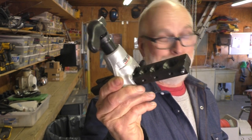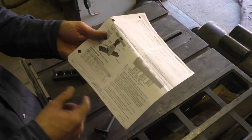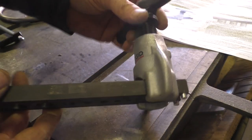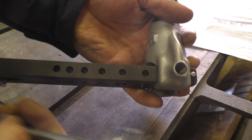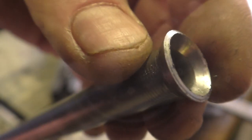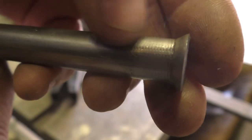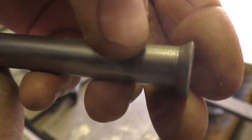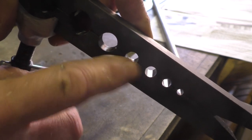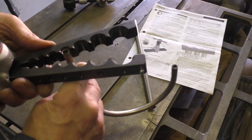My Rigid flaring tool arrived today — you've got to look at this thing. It's a fantastic tool and you can buy them for flaring 37-degree or 45-degree, or even metric. Simple instructions written in simple English — I like that. The best thing about this tool is it doesn't come apart, and they put indents along the side so it lines itself up properly with the hole. I already tried it out on half-inch steel — looks great. I think it would do half-inch stainless just fine. Each size has little rings carved into it — that's how it grips the tubing.